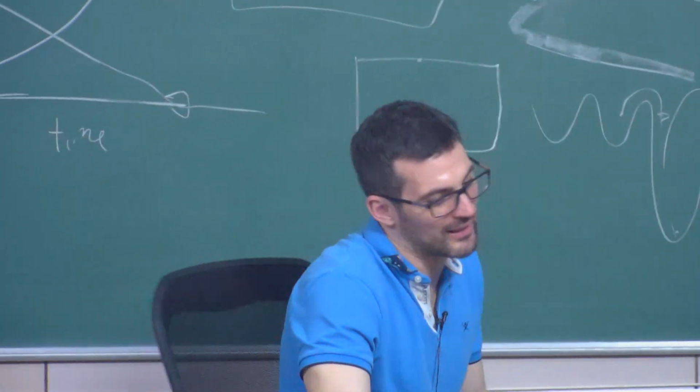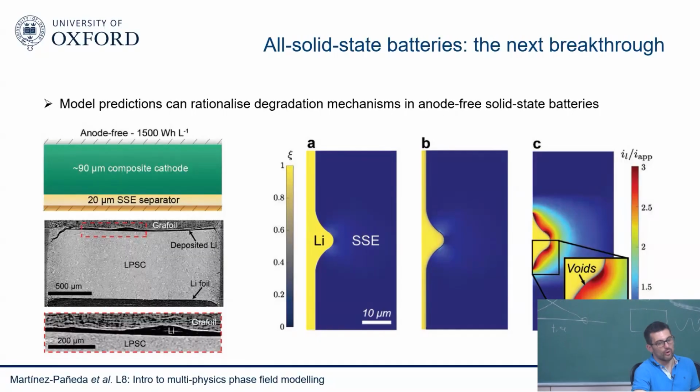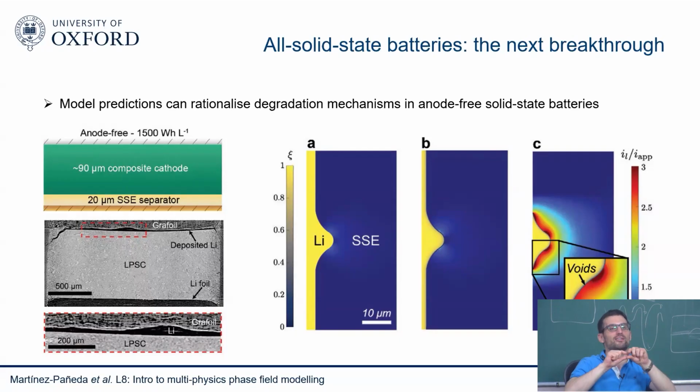And basically, again, I think all solid-state batteries with a lithium metal anode are tricky. Without the lithium metal, it's even more tricky. And the reason is that, as you can imagine from the discussion we have so far, you want the interface to be perfect. The moment the interface deviates from perfection, then you have a problem. So there's a lot of discussion, for example, on applying a pressure, but also changing the geometry, improving the manufacturing so that you don't have any inclusions at that interface. It's as perfect as possible.